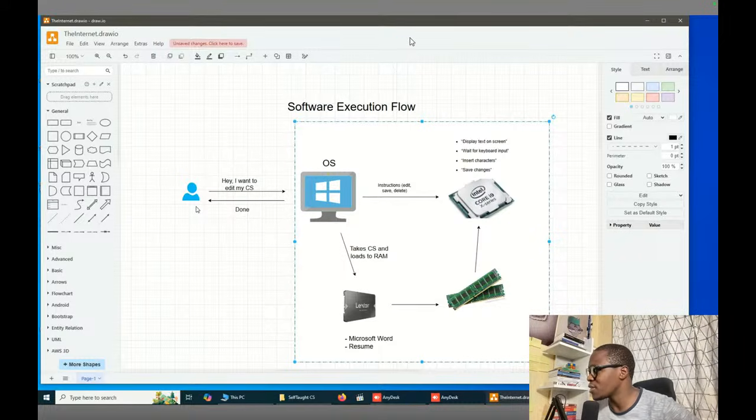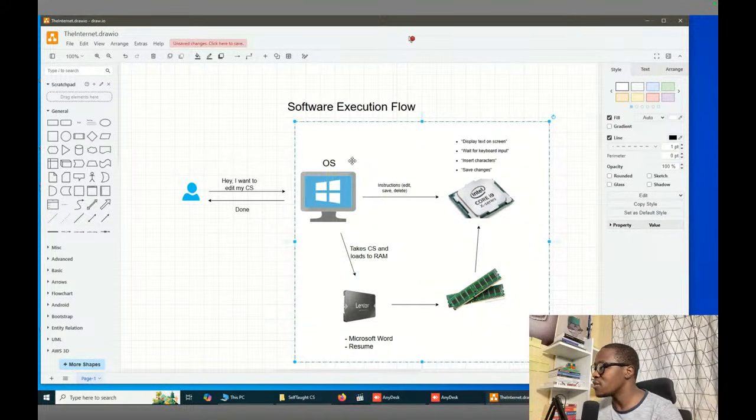This is the same process that happens with pretty much all software. You can think of any software. For example, YouTube right now, whatever you're using to watch, for example, your browser. When you open your browser, you're telling the operating system, hey, I want to open Chrome or Firefox or Safari or whatever browser you're using. And then the operating system will take the browser files from the hard drive and put them into memory. So the CPU only works with whatever is in memory. It does not work with whatever is in your hard drive.